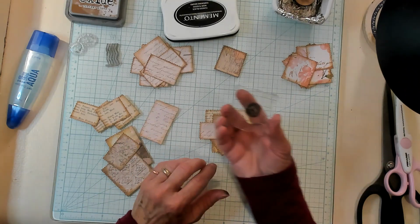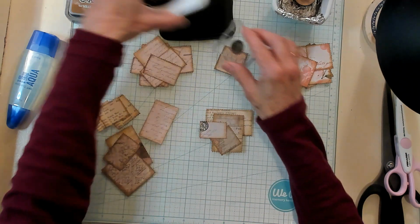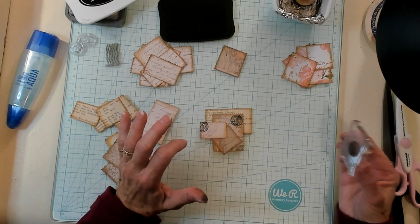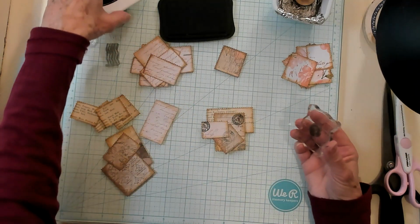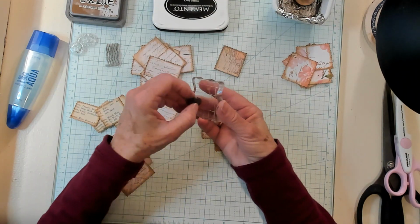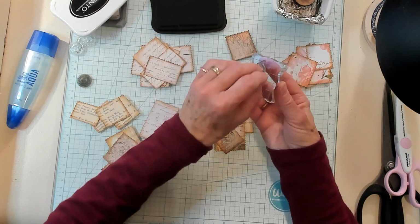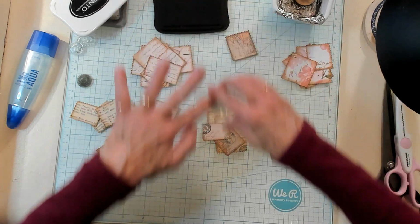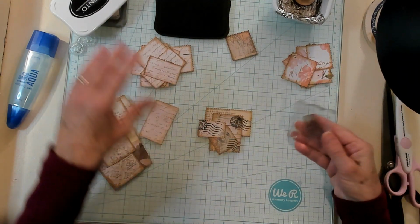Now I'm taking my little postage mark circle that they have at the post office, and I am going to just stamp here and there on here. I might even do maybe one more. Okay. Then I'm going to change this out for the lines, and I'm going to put my lines on it. Like that, maybe a little bit more. There we go.